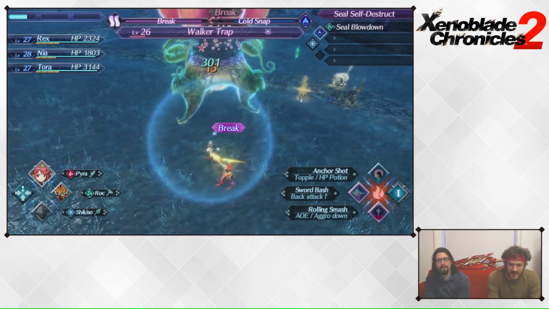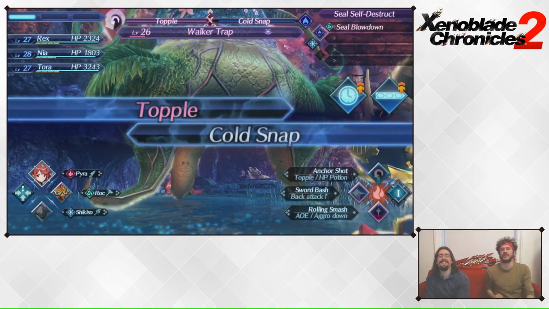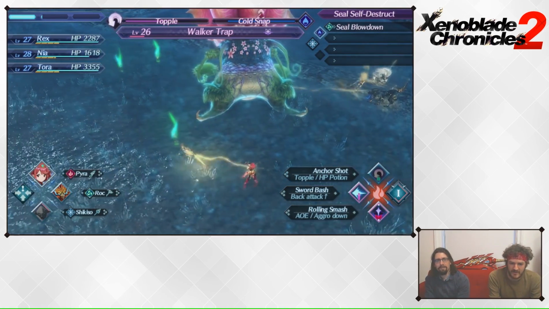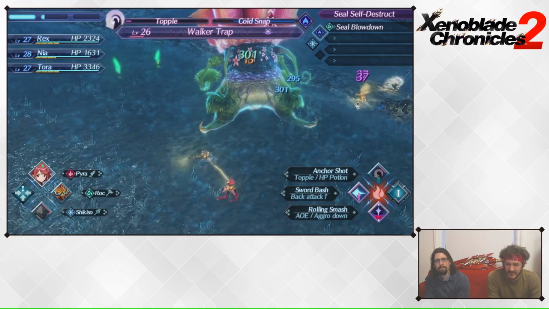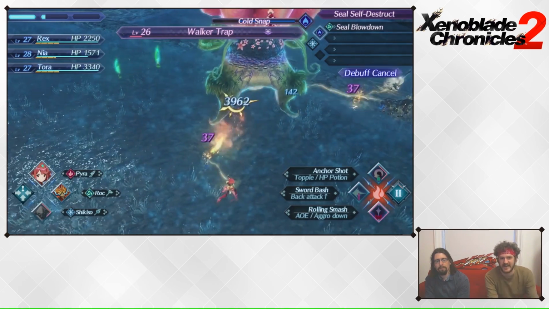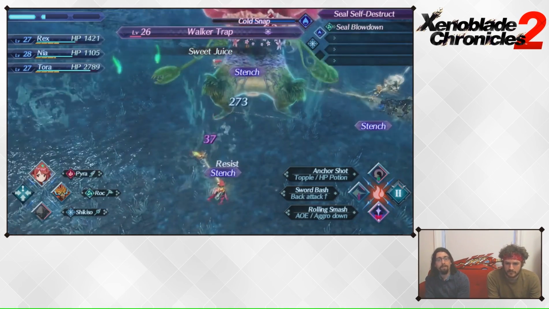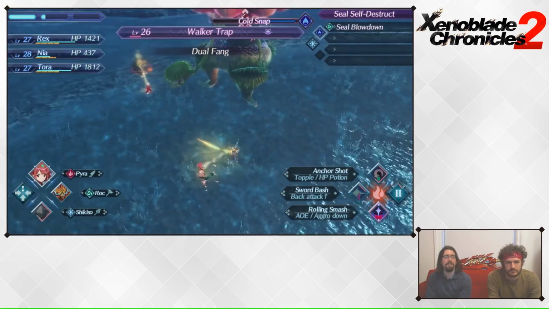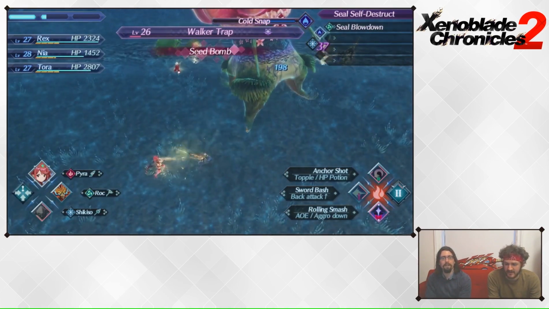Get another anchor shot out. And he's just been broken, toppled as well. There's the cold snap. Okay, nice. So depending on what element you're using and when you topple them, you get different effects. I got a big party chain gauge boost from that one, which is very handy, especially after you use the party chain and they're in such a low health situation. Yeah, I got very happy there as well.